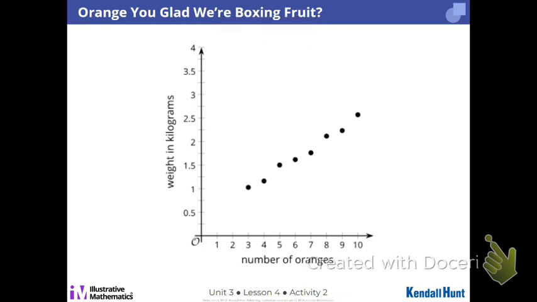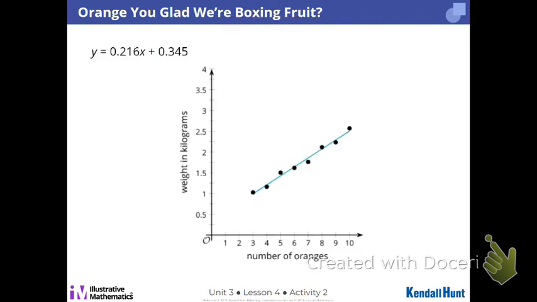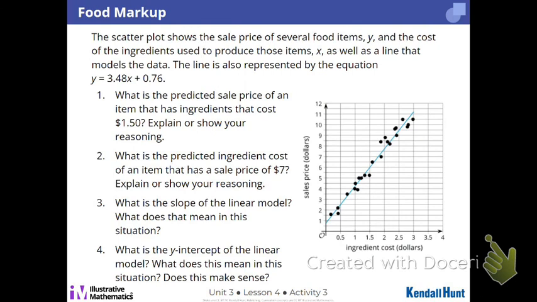So, next up, what we're doing with this food, this is what we just did together. Here's our food markup. Do you guys know how a store makes money? They buy food and then they sell it for more than they bought it for. Okay. And what do you think the more expensive an ingredient would be, what do you think that is likely to do to the food? Make it more expensive, yeah. That makes sense. So you are given a graph. You are given an equation, and you're given 4 questions here to interpret what's happening in context. It's you and your partner's job to make those interpretations.